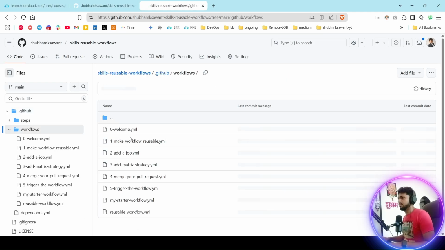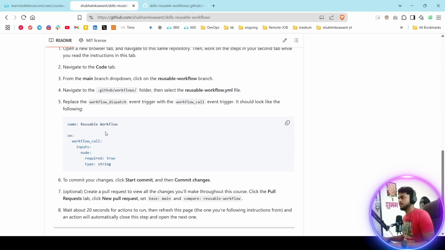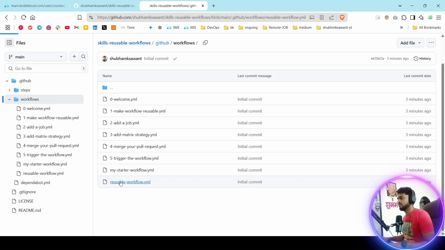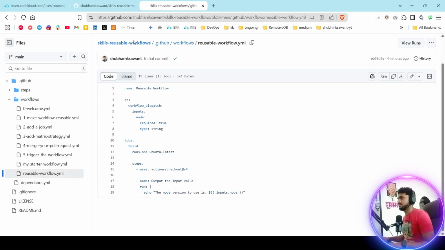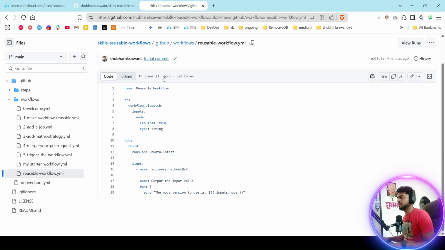We are in workflows. Okay, there is a file called reusable workflow. Yeah, it's there. Replace the workflow_dispatch event trigger with the workflow_call trigger. The workflow_dispatch event trigger is used when we want to manually trigger that particular workflow.